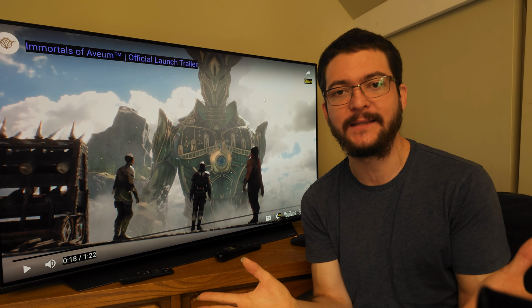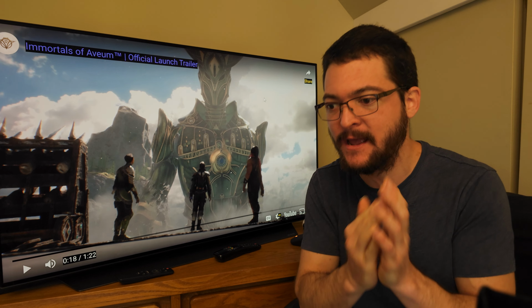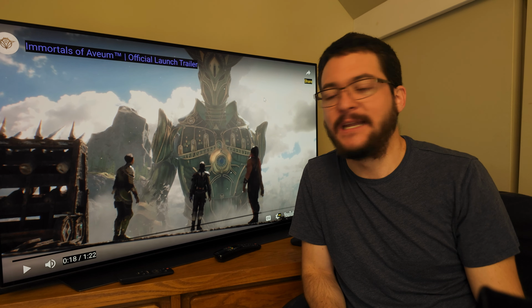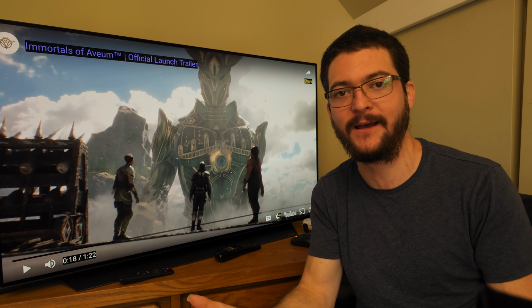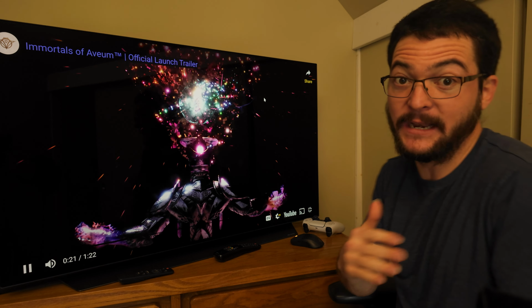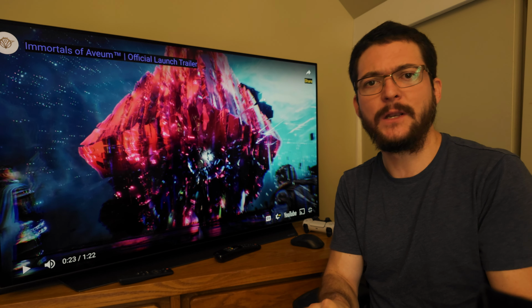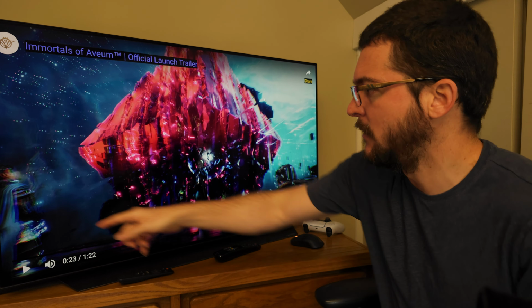I don't understand why these developers insist on adding all this post-processing garbage that is coming from the movie industry. It's just making the games look objectively worse. Why would you want to add noise to the picture? It's just insane, and not giving you the option to turn it off, and then you have to go online and download a mod. Look, chromatic aberration, this just looks so ugly. It's all over the place. Let's take a look at the gameplay once they show.